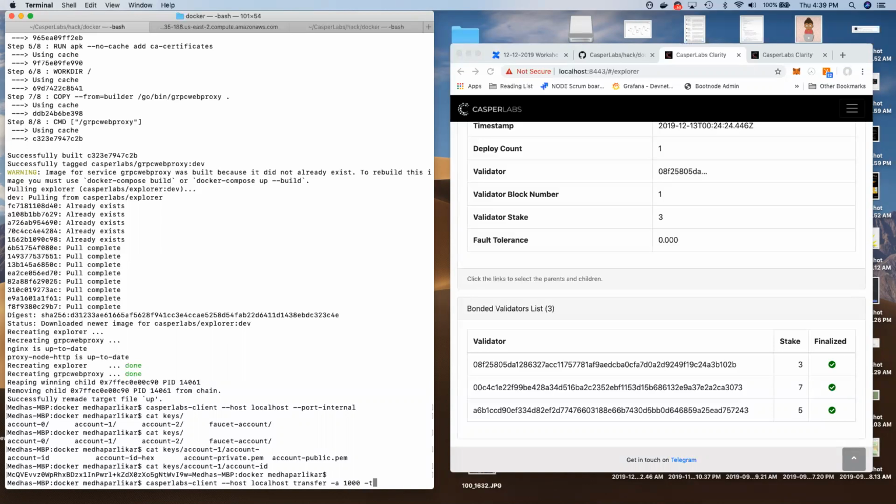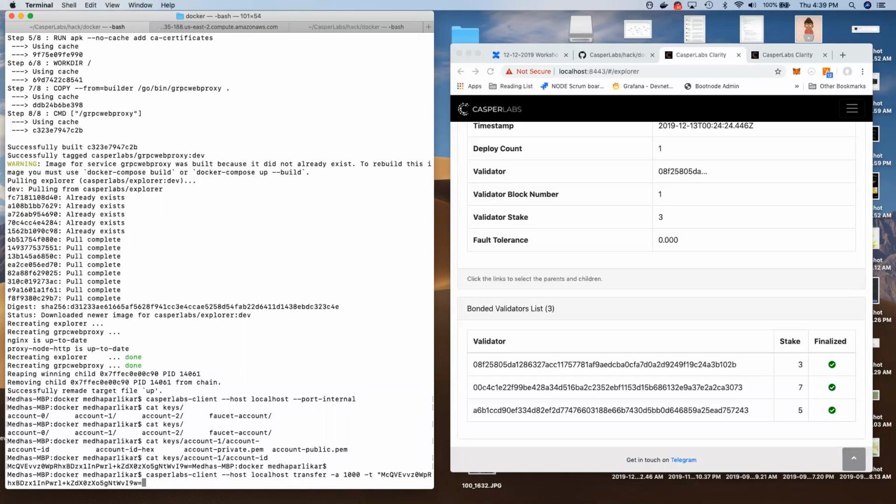And -T is the target account. So that's the account that we just copy and pasted. So I would quote that just because there's some weird characters in there and you never know how it's going to interact. Yep. And then you're going to do --private-key. And then here, since the faucet account is the only one that has any tokens, we're going to target that account. So it'll be keys. Is it /keys or just keys? Just keys. Tab.